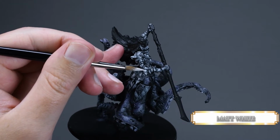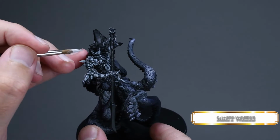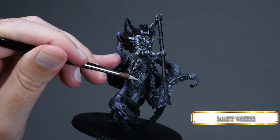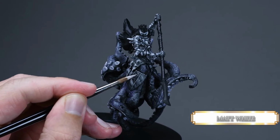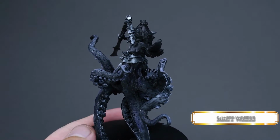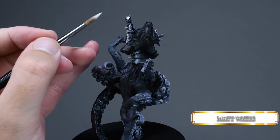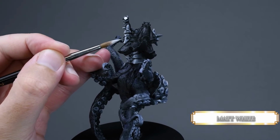Then we bust out our whitest white and edge highlight every edge you can find on that mini, especially the spikes on the armor. Use base layer consistency and the side of your brush. If you see Papa Labors using the tip of the brush, that's because I can't angle the brush and the mini in a way that it would be good for the camera and for your beautiful shiny eyes, so use the side of your brush because it's much easier that way.